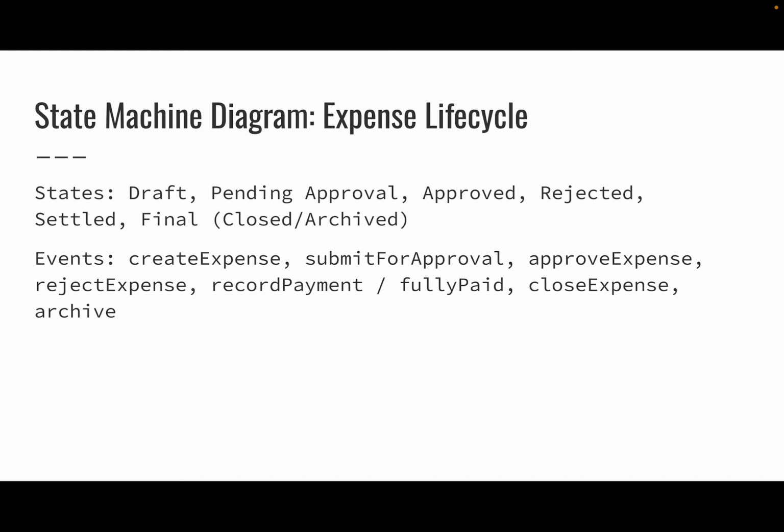Then we also have the settled state, which happens once approved expenses are brought over, and rejected expenses eventually move to the final or archive state. The diagram will show how the expenses transition throughout its whole cycle, its life cycle actually in the system. So we'll see the processes the expenses go through when it comes to just the application itself.